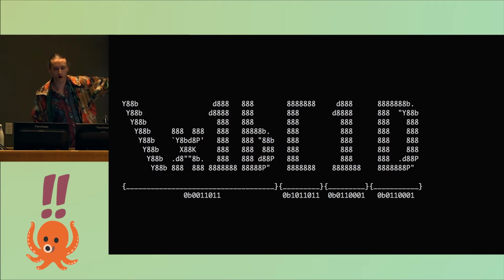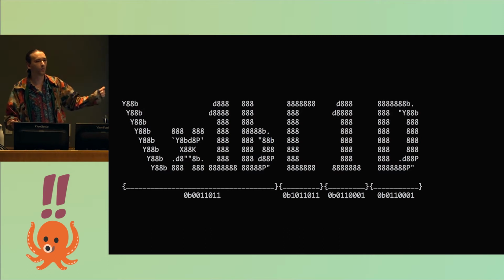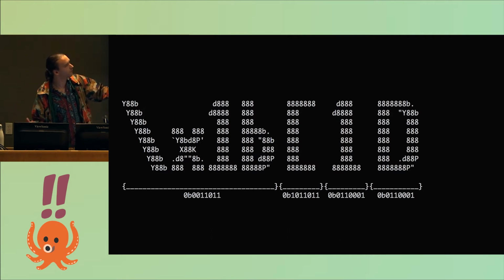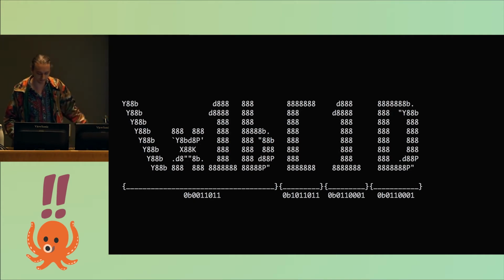The hex code 1B in ASCII is escape. And so when the terminal wanted to do something that was not print a character, it would send this escape code followed by a sequence of instructions that would describe what to do next. So in this case, it sends escape and then square bracket 1D. And this, on my terminal at least, means move the cursor one step to the left.